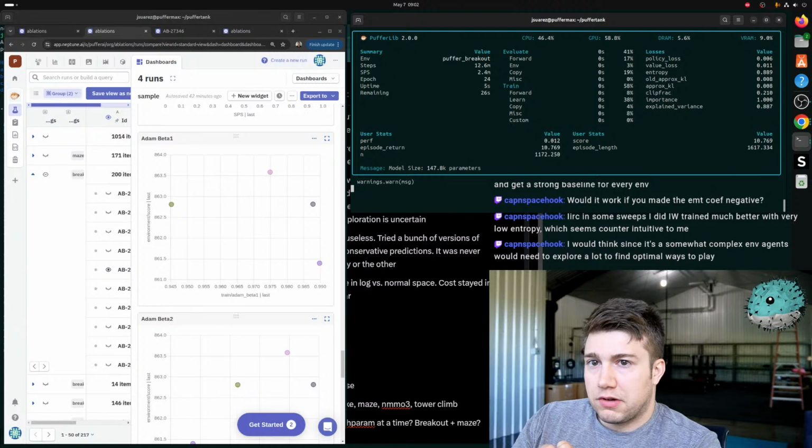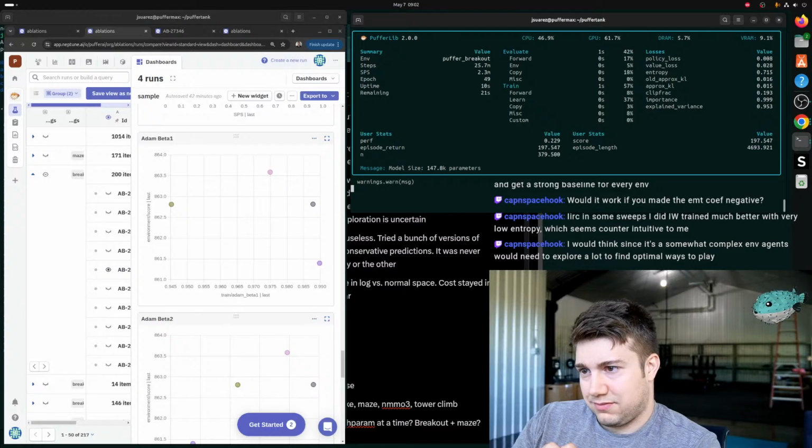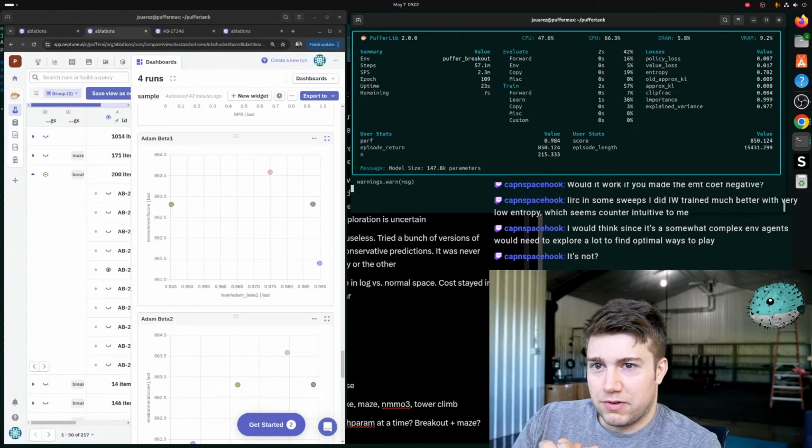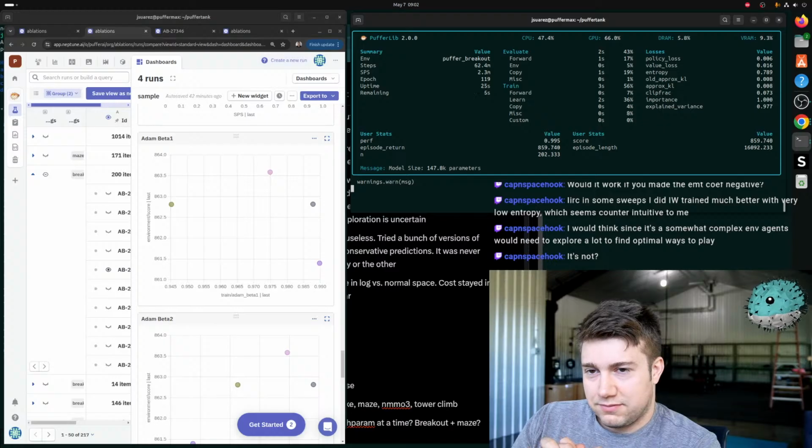Yeah, entropy isn't really exploration, though, is the thing. I mean, it's like dollar store exploration. Dime store explanation.